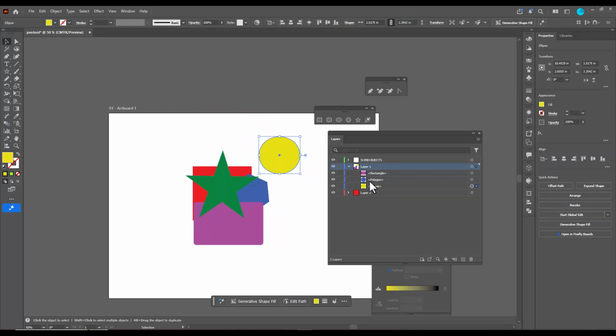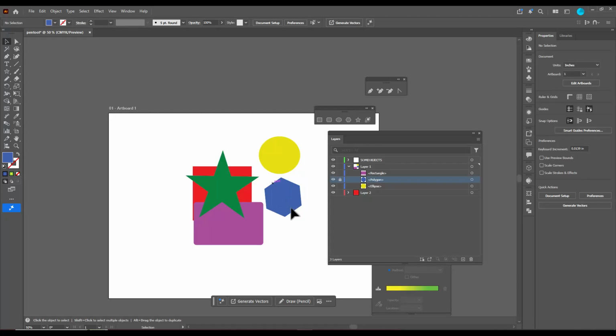And also I can lock individual objects inside a particular layer. Here inside this layer 1 we have individual objects like polygon, rectangle and ellipse, and if I want to lock the polygon, so here is the polygon, I can just lock that particular polygon here. See, now this polygon is locked. I can't select it or move it, right? Again, let's unlock it.